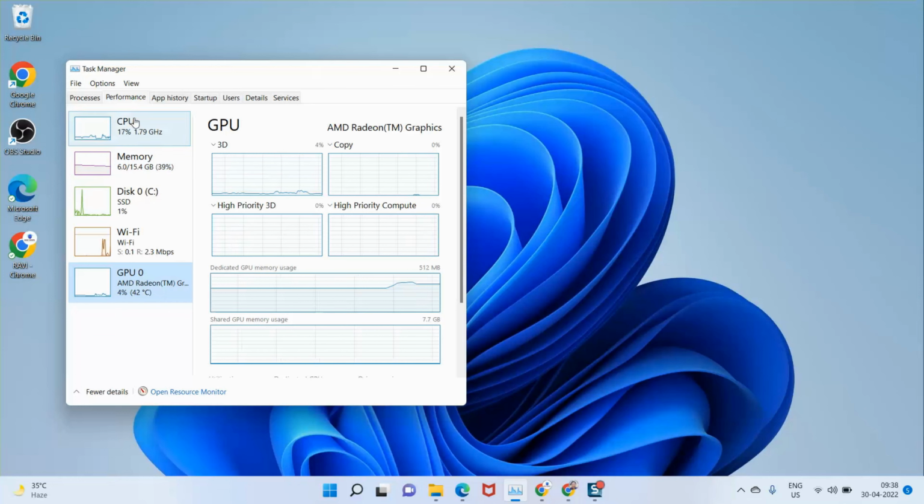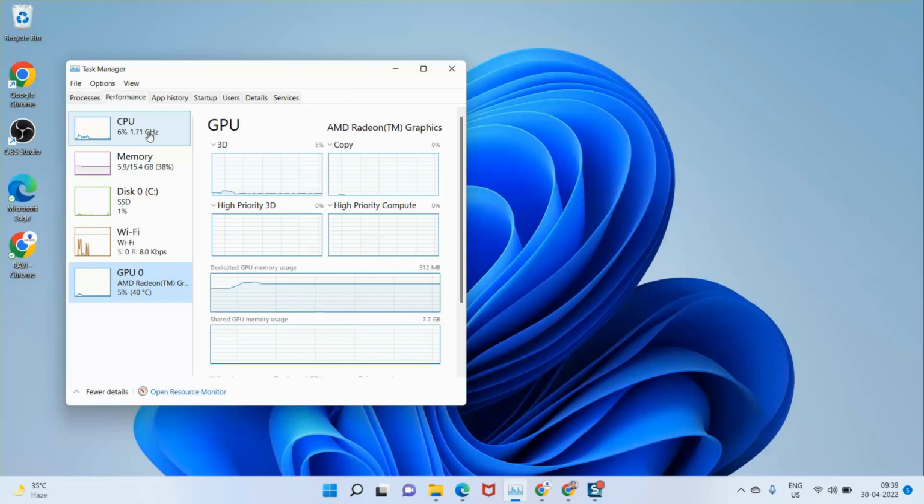Now it comes to the CPU, right? If you are installing a lot of software, it needs computation power, which comes from the CPU. So you should have a good CPU if you are using all these high-end applications, because it needs to process a lot of data. Once your data comes to the memory, then obviously it is the job of the CPU. So if your CPU is weak, your machine will lag.